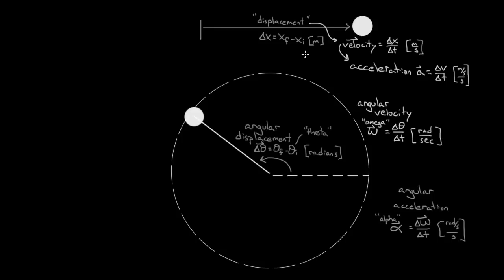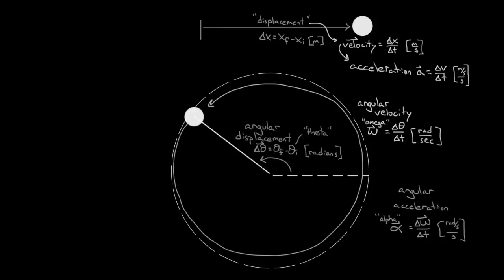If you limited yourself to only these regular motion variables, you'd run into a problem. You'd realize that this ball goes through a circle in a certain amount of time, but every point on this string also goes through a circumference in that same amount of time. So the velocity of the ball is going to be greater than the velocity of points on the string that are closer to the center, because everything's taking the same amount of time to go through one circle, but the circle the ball goes through has a larger circumference than the circle that points nearer to the center do. And so all points on this string are going to have a different velocity the closer you get to the center of the string.